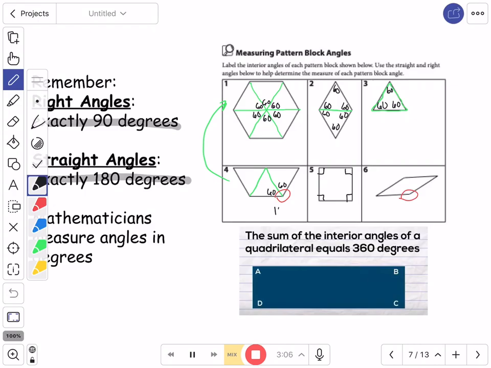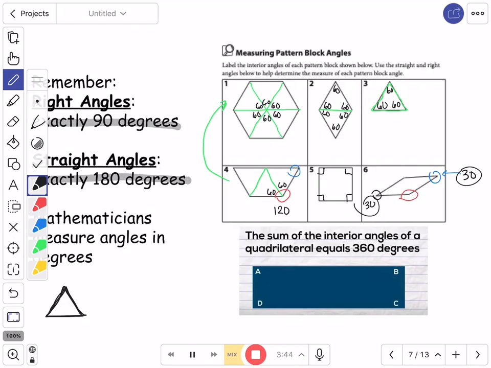So I know that when I'm looking at this angle right here, I see that it's bigger than this angle right here, okay? Now, going back to number 4 for a second, if this is 60 and this is 60, then together these must be 120, okay? Now, when I look at this angle versus this angle, this one right here is much smaller, and it looks to be about half the size. So if it were about half the size, okay, then I'm just going to take a wild guess that maybe this one's 30. So if this one's 30, that would mean that this one is 30, okay?